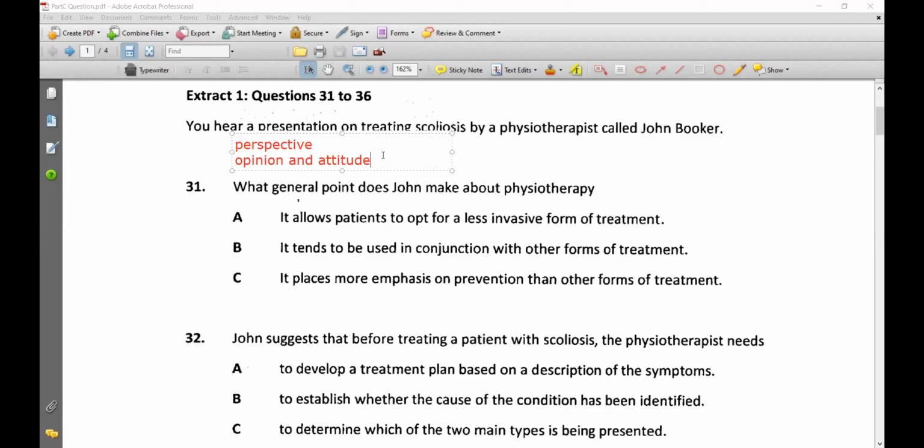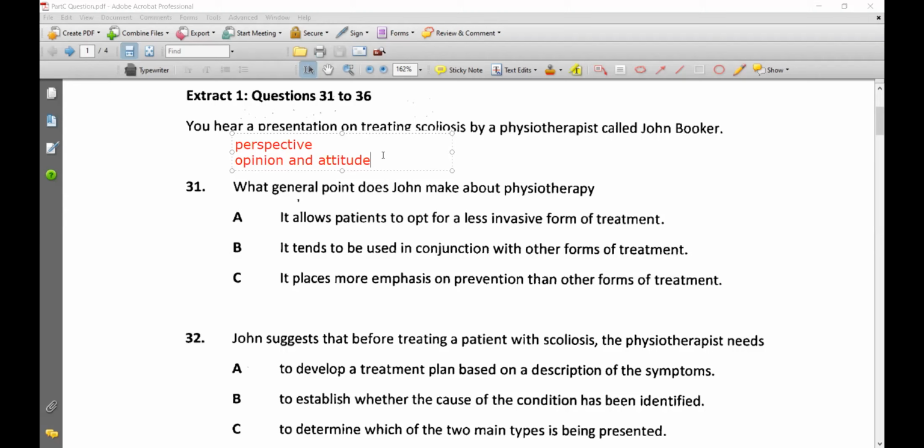Now, just reading questions before the audio starts is not adequate. Reading questions will give you a tentative framework. So now we have got a tentative framework of this conversation, that in the beginning he would just simply introduce what is physiotherapy. In the second part, he would specifically talk about scoliosis treatment and physiotherapy, and he would set up some of the criteria or the factors that they would consider before starting physiotherapy. Then he's going to talk about some phases: first phase, second phase, final phase, and his own opinion about each of the phases.